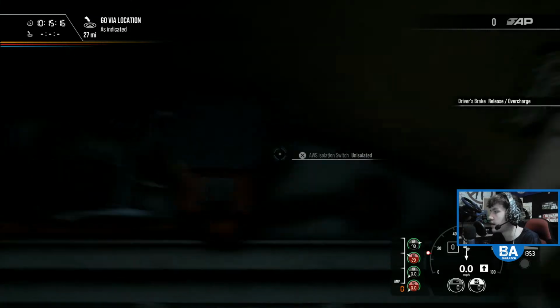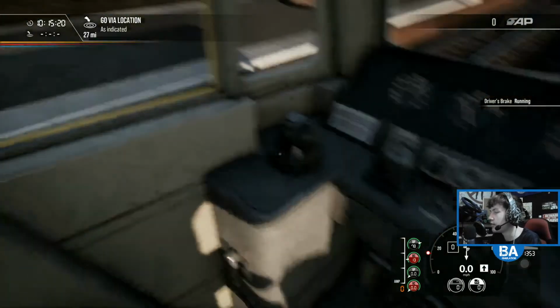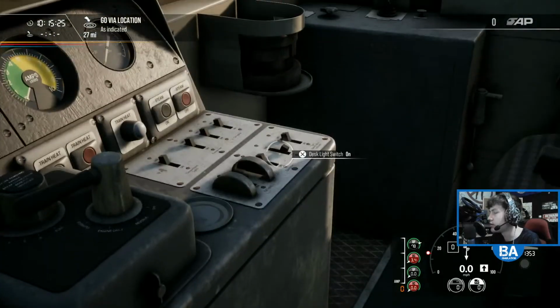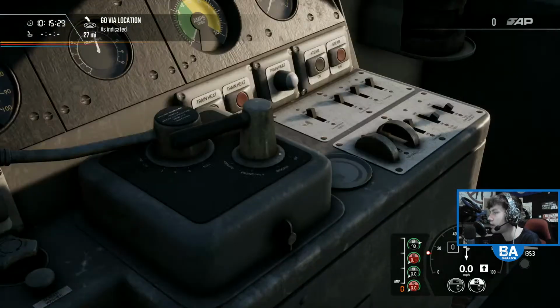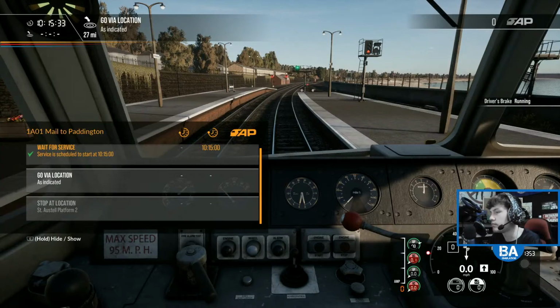Let's do a bit of that. Do a bit of that. DSD. There we go. Let's see, what else do we need on? Marker lights, we need them on. And I think we're pretty much ready to go. So 27 miles. That'll be probably to Truro or somewhere around there.